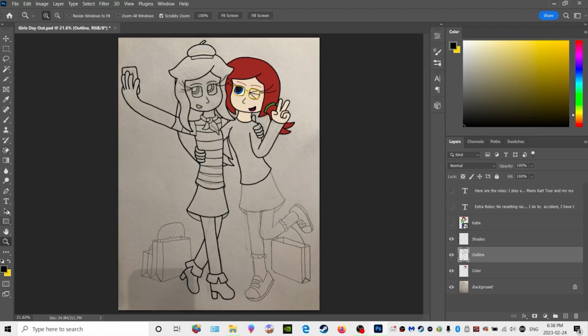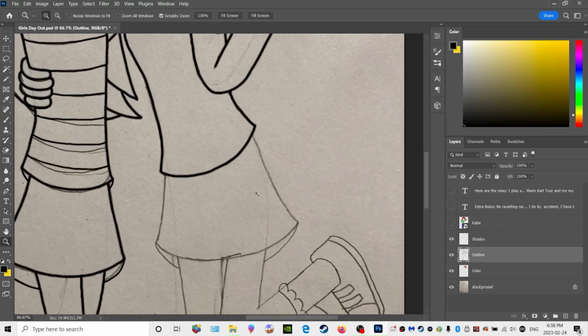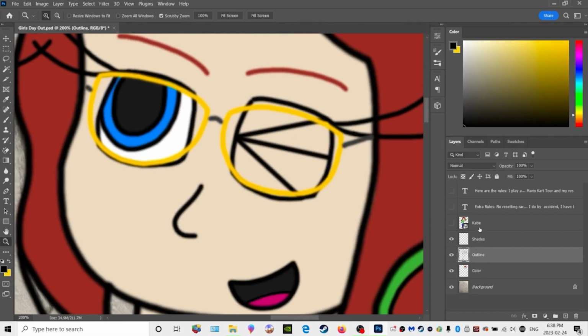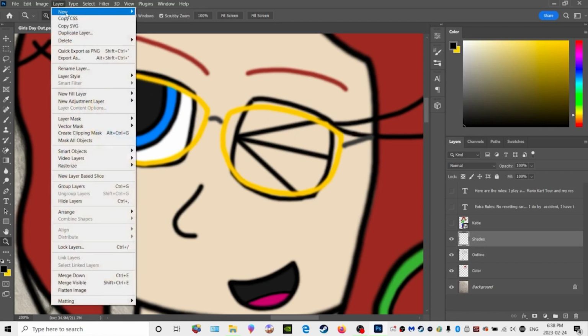Alright, so this once again another very easy thing. So actually, I'm gonna double up and I'm going to finish her sunglasses as well. I'm gonna create a new layer.